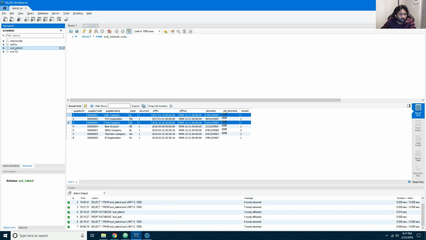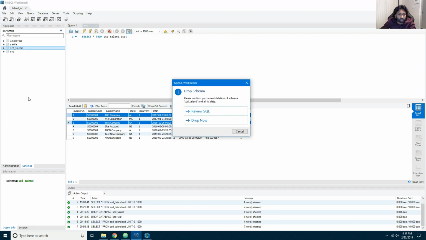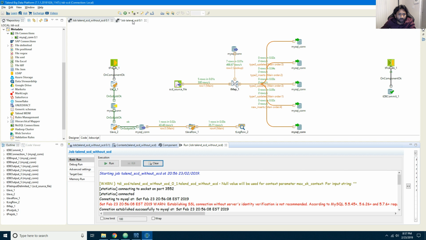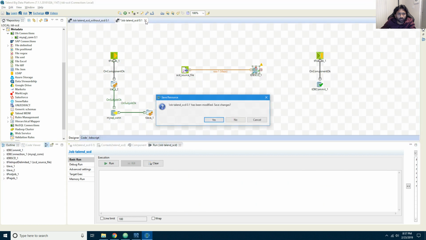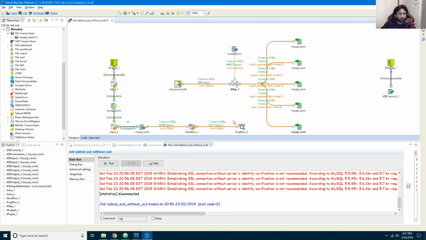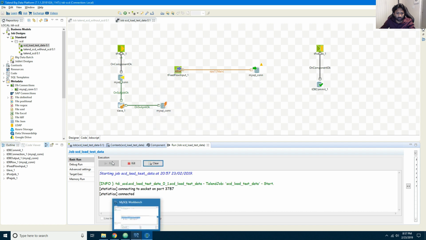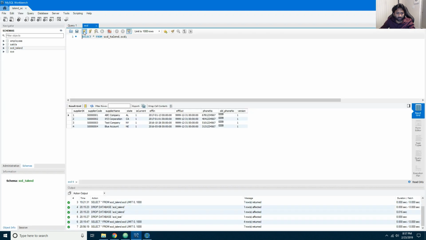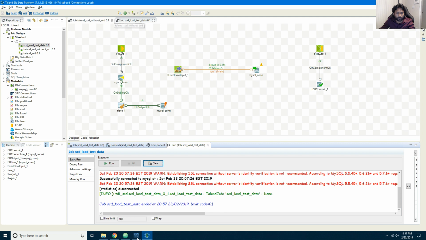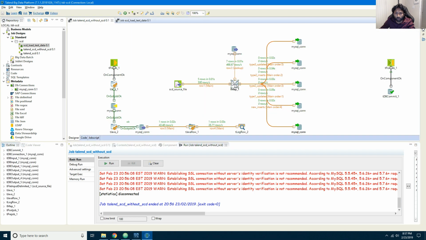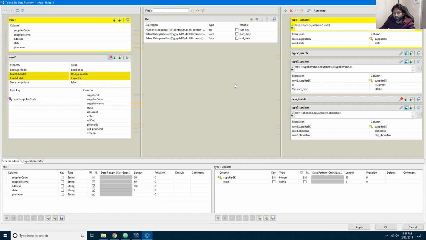So let me drop this, or actually I don't need to drop it. All I need to do is, no, let's run my test job load data. So let's run it. So it will load fresh data. Good. Now go and check out why it didn't update it.